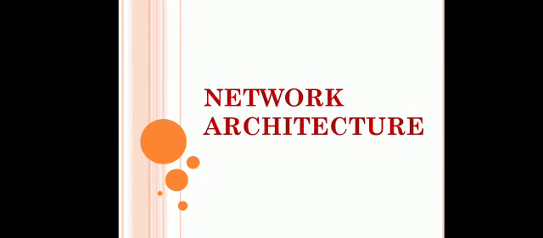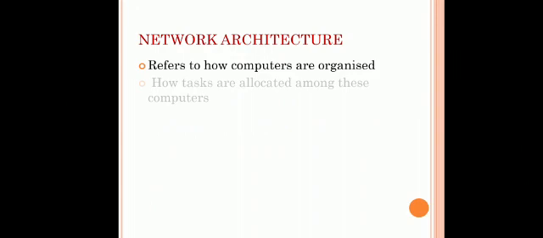Hello students, in the previous video we had a discussion about communication, what its components are, and what a computer network is and its different types. In today's video we are going to discuss network architecture. A network architecture basically defines how the different devices are connected to each other and how they are going to access data.